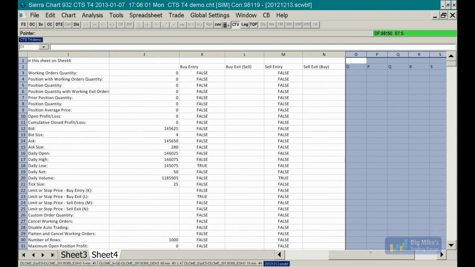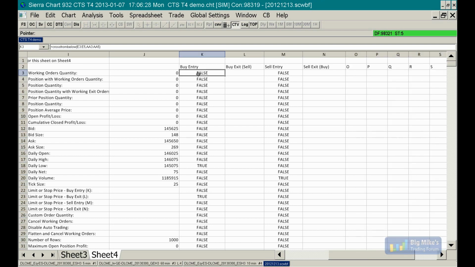So with this trading system, I'm going to define a rule for a buy entry and a sell entry. It's basically going to be when the last trade price crosses the moving average, we're going to buy and sell. If the last trade price crosses the moving average from the top, then we'll sell. If it crosses the moving average from the bottom, then we'll buy. This is just a simple example, and I'm not claiming it's a profitable system, because it isn't.